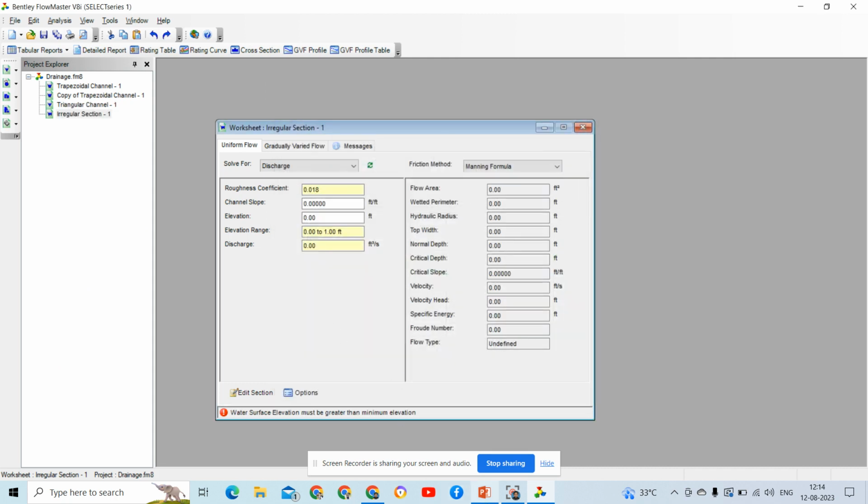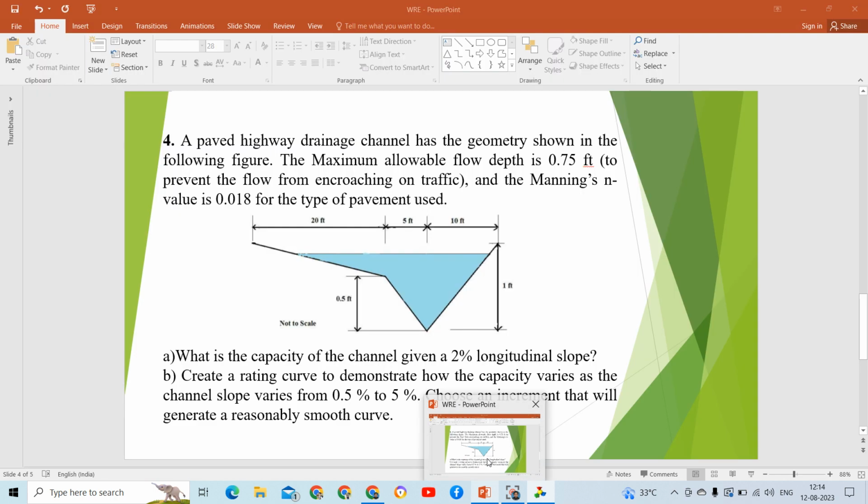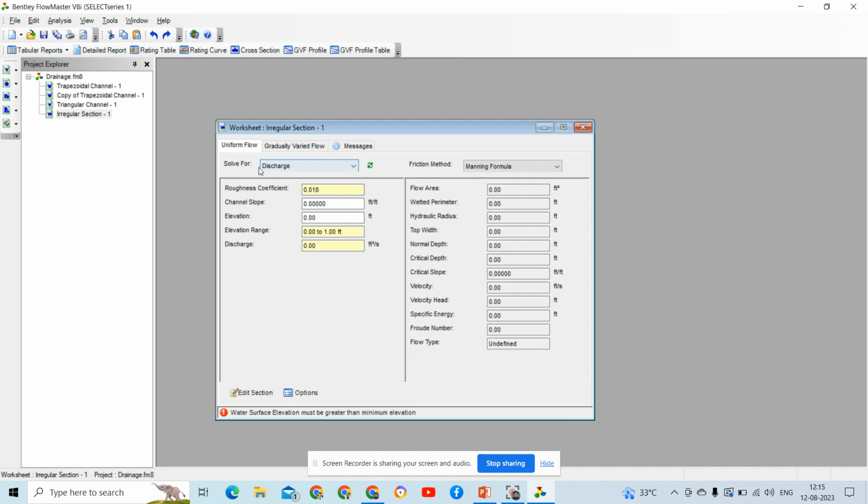And the channel slope that I have to input. At first, what is the question I have to see? The capacity of the channel. So that is okay. The solve for discharge, and I have to input the elevation here and the channel slope.